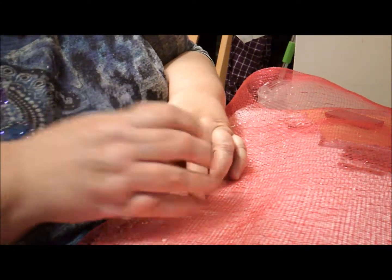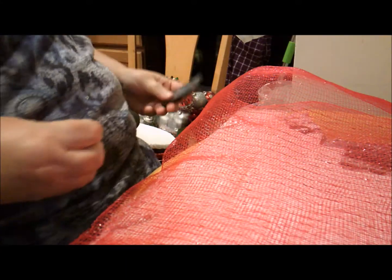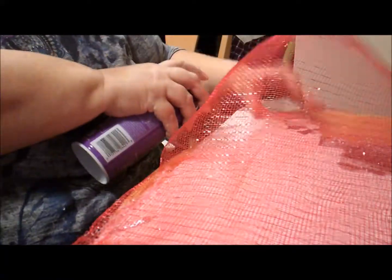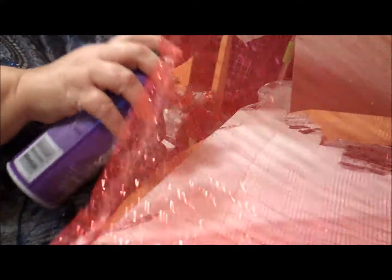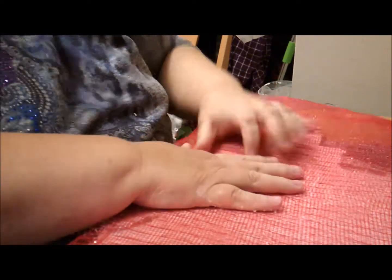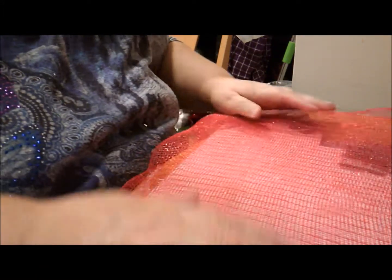I'm going to pause for a minute while I think of another plan here. One moment. Okay, so I've decided to go with some more Aleene's Fast Tacky Spray Glue and see how that works. It's all about learning as I go. Not sure if this is going to work, but it seems to be holding down the first layer.